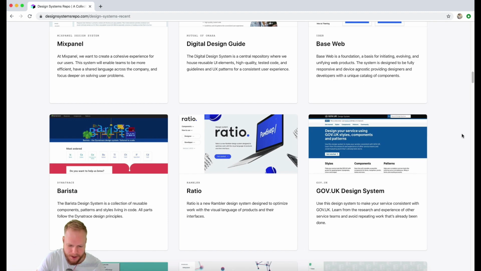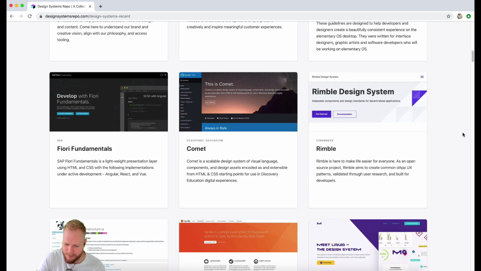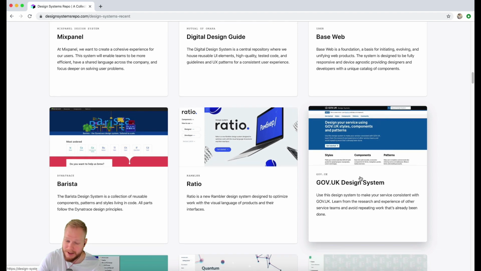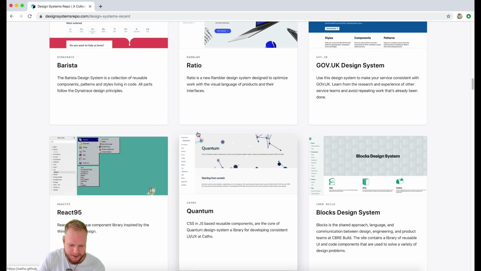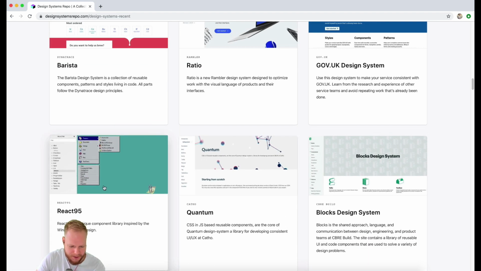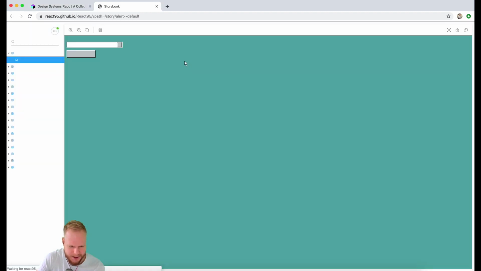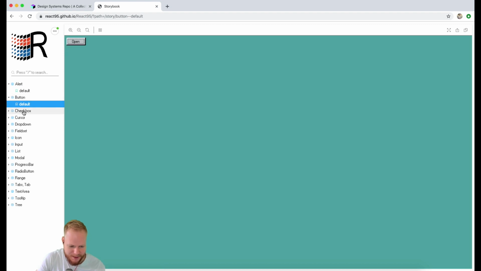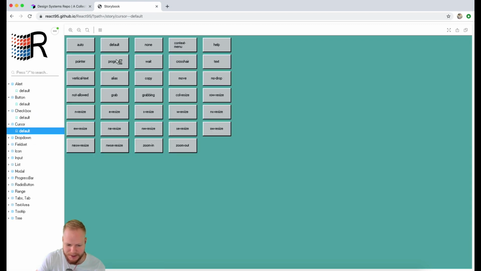So let's pick one of them. I'm not sure which one. For example, I already covered the gov.uk design system, which is a no-brainer, so check that out. But let's pick something which you might not know about. So React 95, which is, I guess, a Windows 95 lookalike, which is a pretty damn cool design system. As you can see, there are all these components. They're actually functional, which a designer or engineer would take and reuse in their code bases in their solutions.